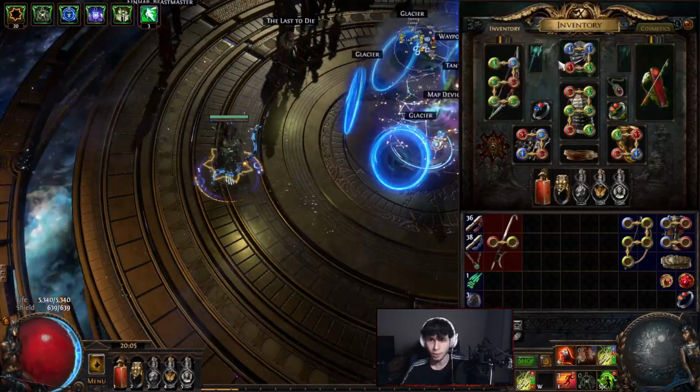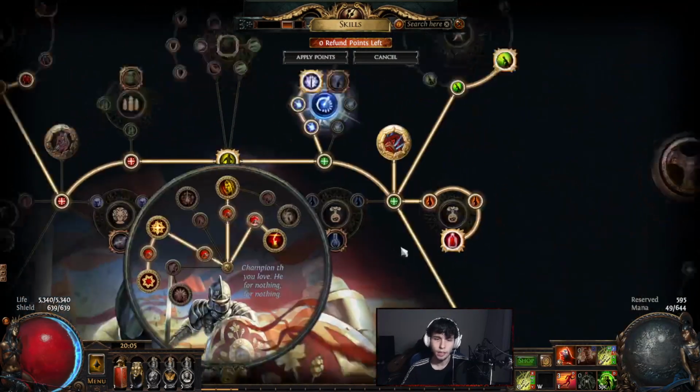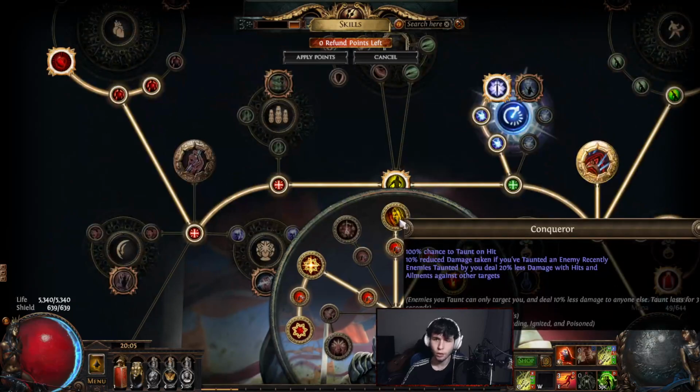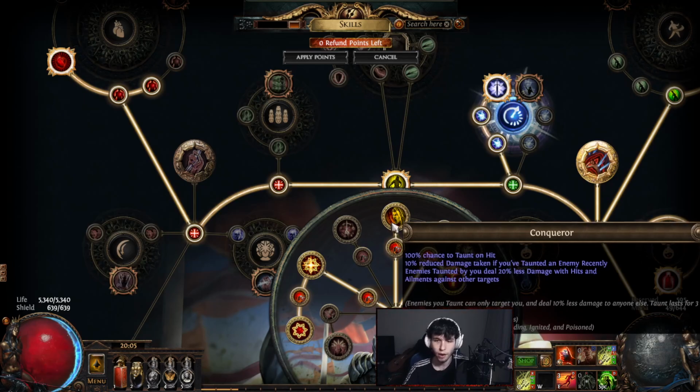So that's all the gear updates. Not a whole lot. And lastly, if it wasn't done in the last video, Uber Lab has been done. We now have Conquer, Taunt on hit, less damage, helps with totems. Basically just way more survivability. Very nice.